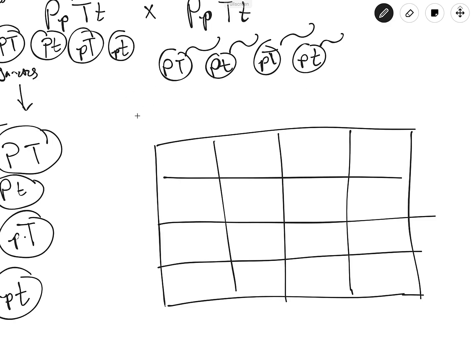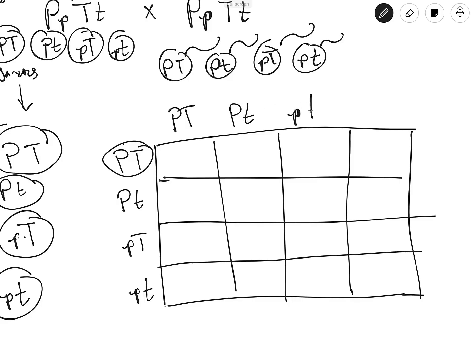So then we do the same thing as a normal Punnett square, and we're going to take the gametes and put them on the sides. So I'll put mom on the side here, big P, big T. They go together. Remember, this is one gamete. Big P, little t, little p, big T, little p, little t. And then dad goes on the top, big P, big T, big P, little t, little p, big T, little p, little t. Each gamete gets its own row and its own column.